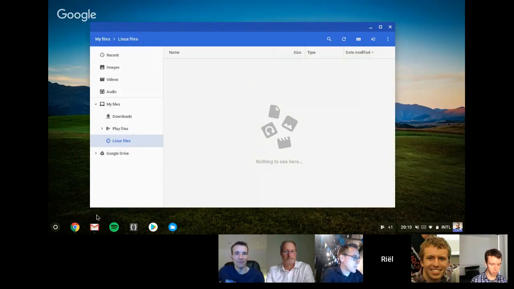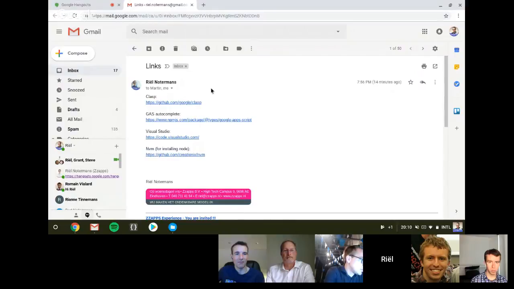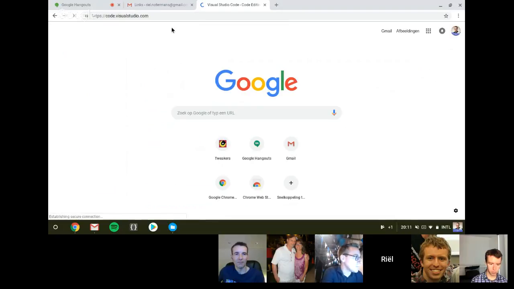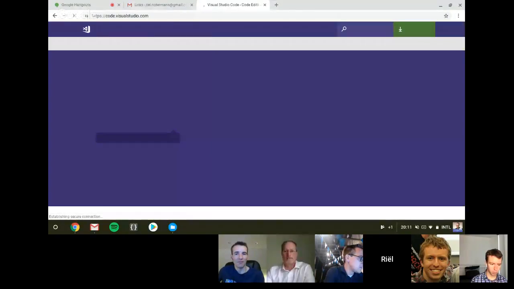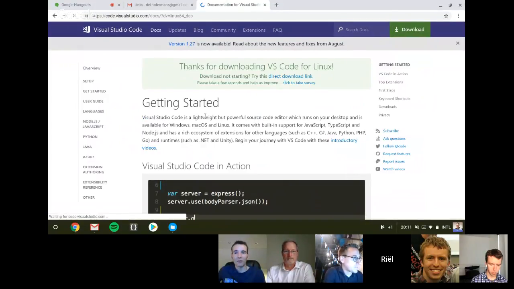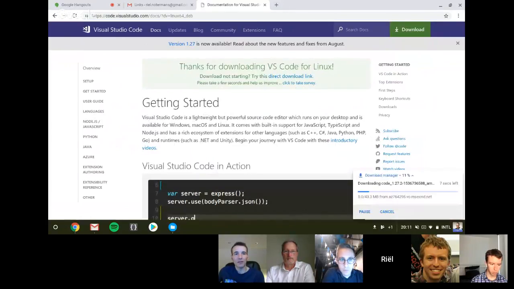So the first thing that we actually want to do is install Visual Studio. I'm doing Visual Studio installing first. Let's copy code, because it also gives me a shell to work in. Go to the website. What I do is I download this Debian Ubuntu file. For those not familiar with VS Code, it's open source and it's free, so there's no cost.